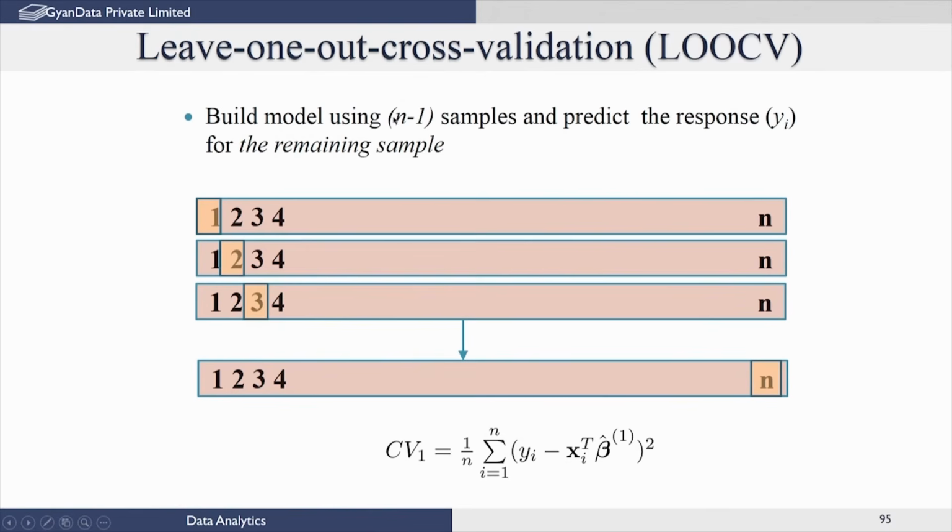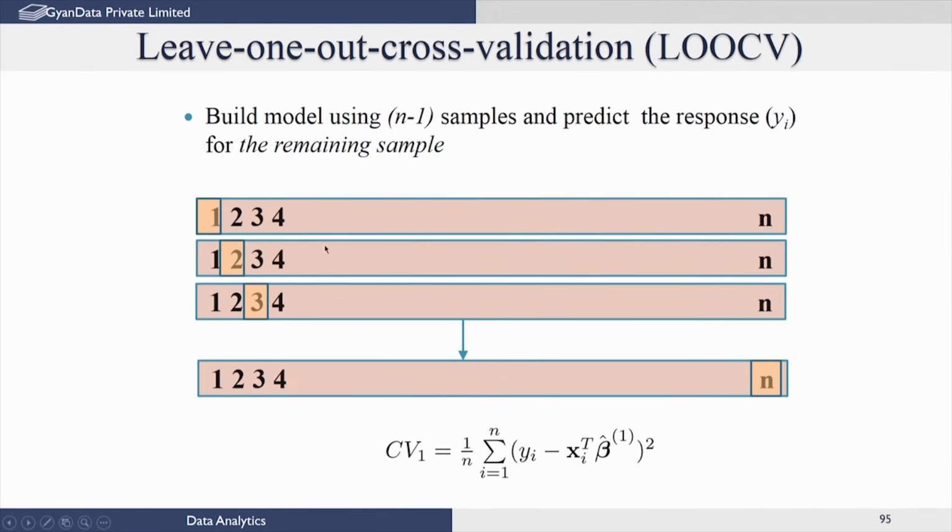So, I will first start with leave one out cross validation, or what is called LOOCV. In this case we have n samples, and as I said n is not very large, maybe 20 or 30 samples for training. So what we will do is first leave out the first sample and use the remaining samples for building your model. That means you will use samples 2, 3, 4 up to n to build your model, and once you have built the model you test its performance, or predict for the sample that you have left out, and you will get an MSE for this sample.